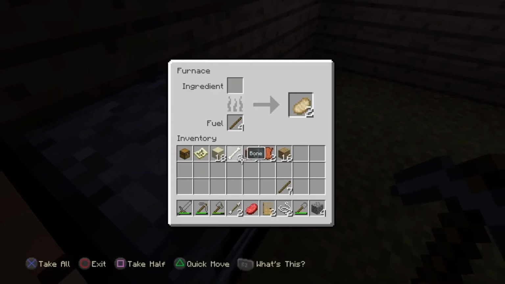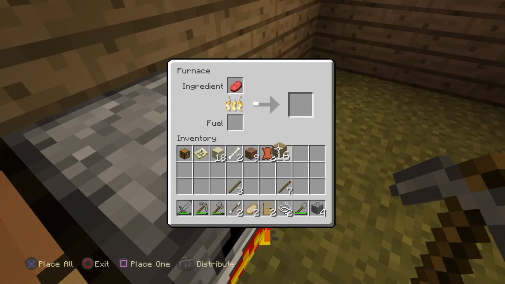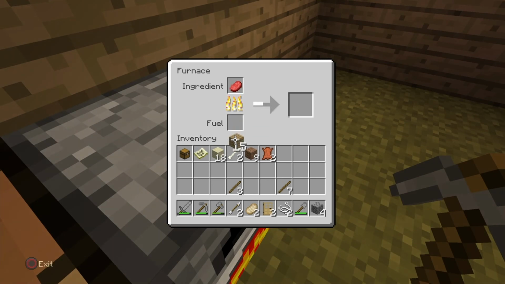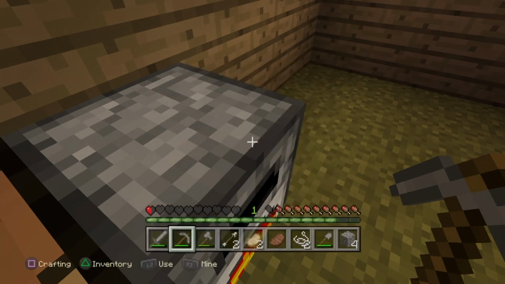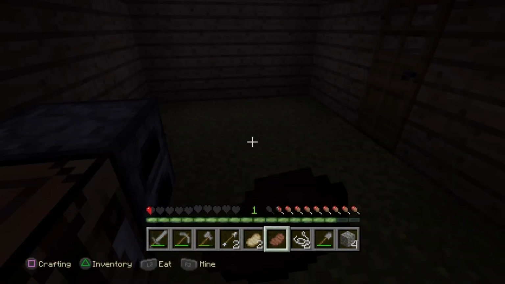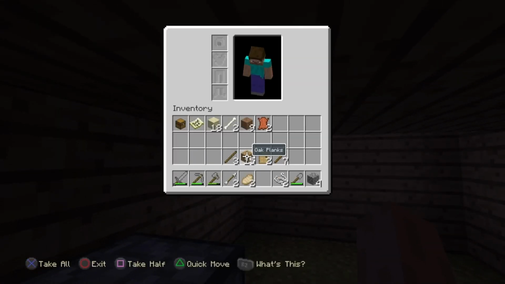My food finished? Okay, good. Put some more food in there. This time I'm gonna cook sticks. No. There we go. The reason I put the door down is the way they don't come in here. Alright, I might eat this. I don't know if it's wasting, but hey, I gotta get my health back. Oh, I don't want to die.